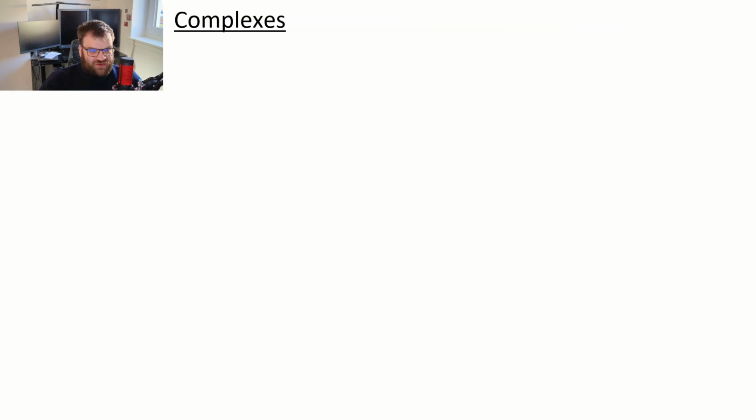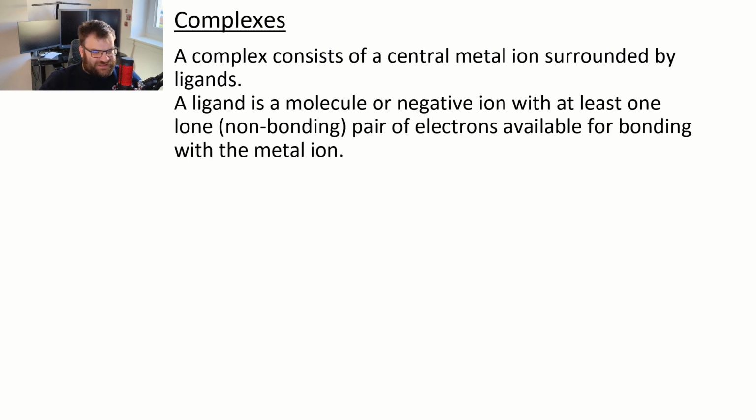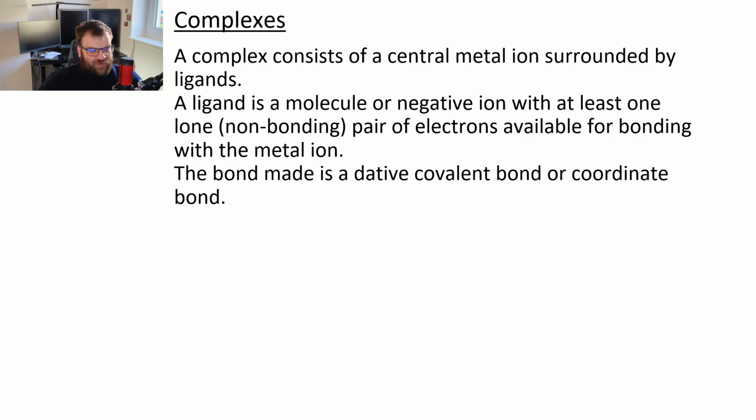Moving on to the uses, or what transition metals can do. They can form complexes where the metal gets surrounded by chemicals described as being ligands. A ligand is a chemical which is able to donate a pair of electrons to the metal ion. They form a special type of bond called a dative or coordinate bond. In these ones, both of the electrons have come from the ligand to form the bond, whereas in more typical bonding, each chemical would bring an electron each, and that would form your normal covalent bond. So dative or coordinate, both of those words are used interchangeably in these kinds of questions.